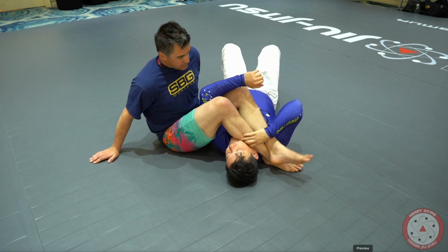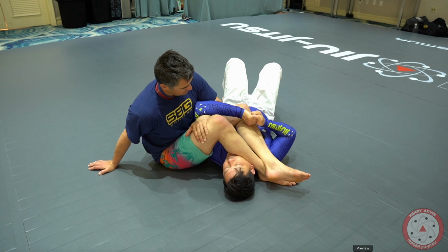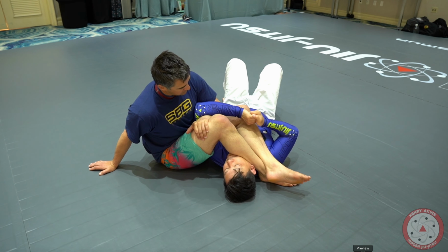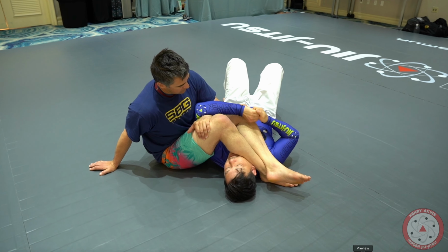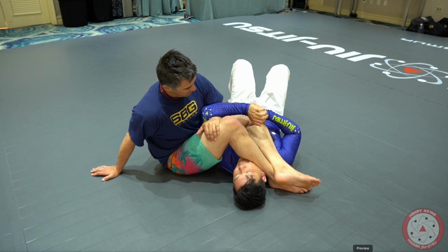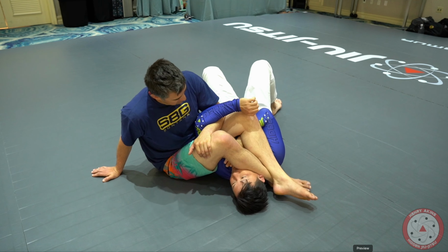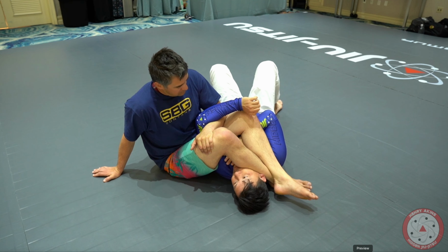So watch this again. Double legs over the head. This hand is here to buy me some time, right? I want to get my hand underneath here, and if there's not space, like right now he's flaring his knee down, when they flare the knee down, you do a little bump. What that does is it brings his knee in, and it gives you a tiny bit of space just for a moment to sneak your hand inside. Right there, my hand comes inside.